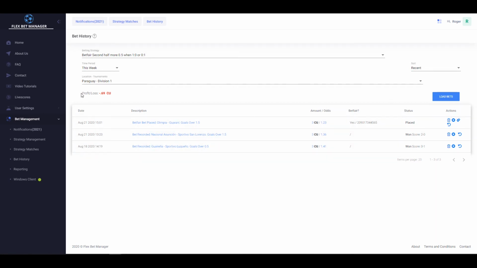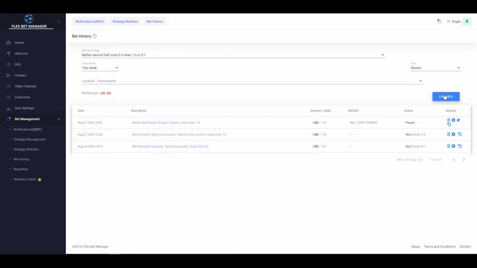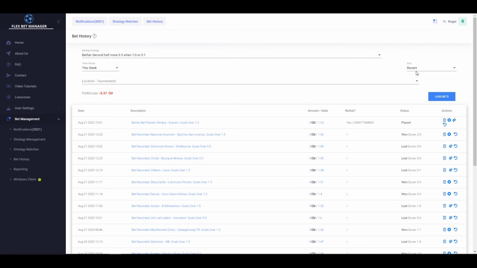And also the profit and loss will be for that specific tournament as well. Let's get rid of this condition. We're also able to sort the data based on the recent and older.